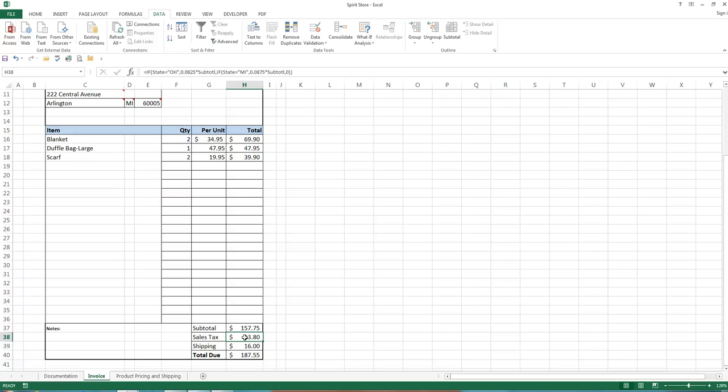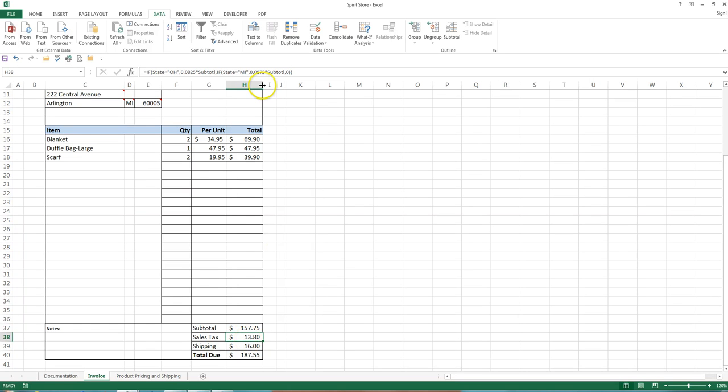Okay, and format the cell appropriately. Interesting, so read your hint. The defined name SUBTOTL is assigned to cell H37. Note that the defined name subtotal without the A in it is intentionally not spelled correctly as subtotal, which is the name of an Excel function. The defined name state is assigned to cell D12.